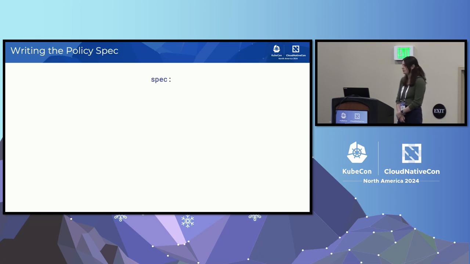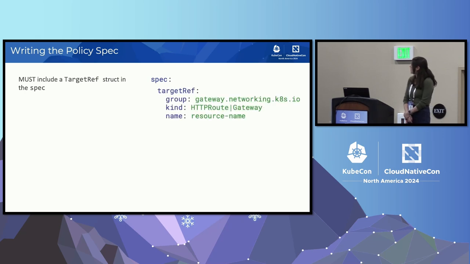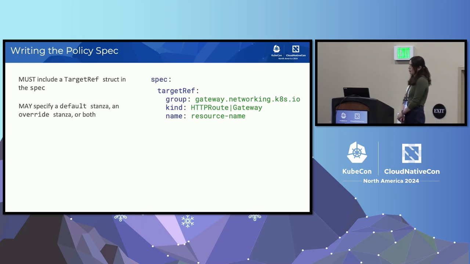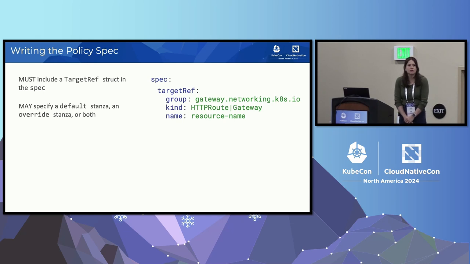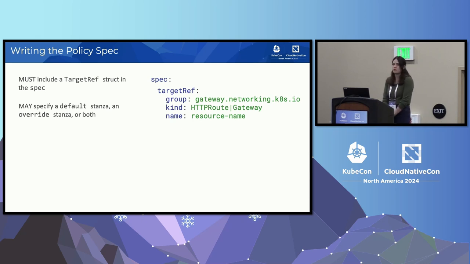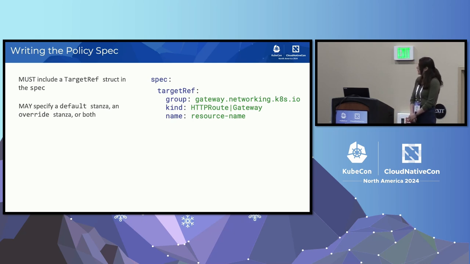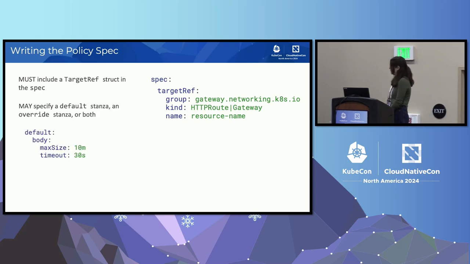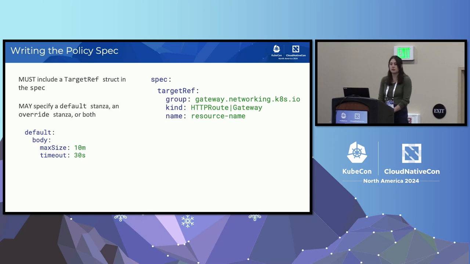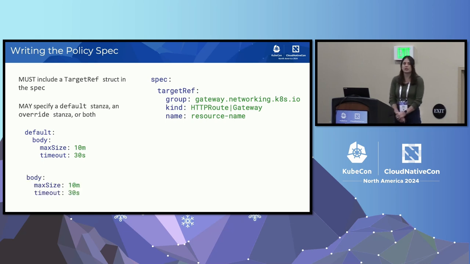Diving deeper into the spec: we need a target ref. For this particular policy, we want to support attaching to both HTTP routes and gateways. You may specify a default stanza, an override stanza, or both. Our use cases are setting sane defaults and fine-tuning those defaults lower down at the route level — we can get all of that done with defaults, no overrides needed. The spec could have a 'default' stanza with the settings nested under it. But since the GEP instruction is a 'may' not a 'must,' we can omit 'default' and just document that these values are treated as defaults — keeping it a bit more streamlined.